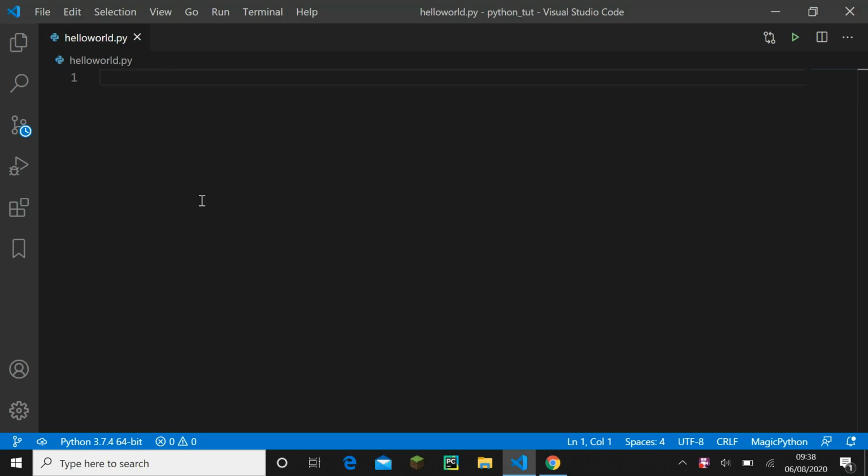So let's say we have a word and this word has a description linked to it. That's literally what a dictionary is. A dictionary has a word and it has something linked to it, and usually that something is a description or a definition. And in Python, a dictionary has a value and it has a key linked to it.